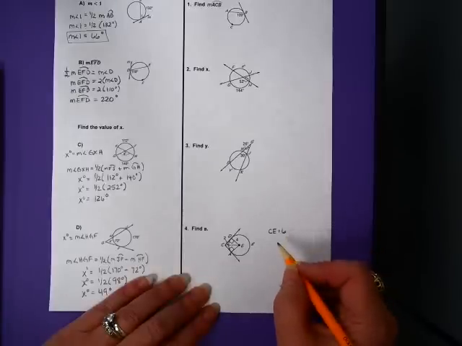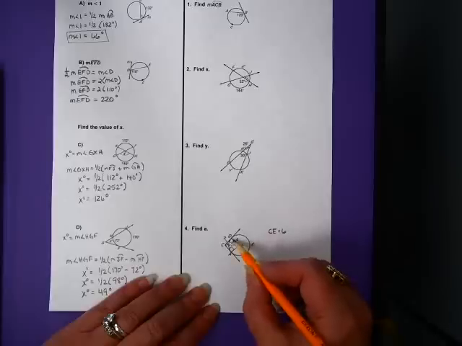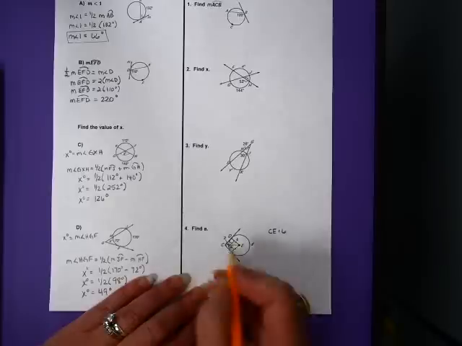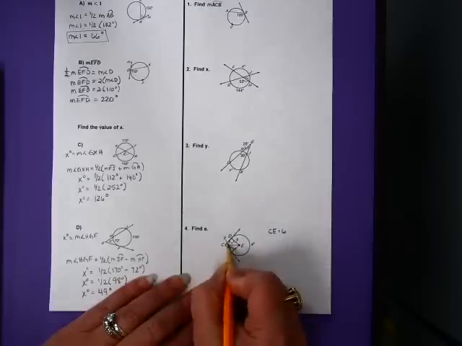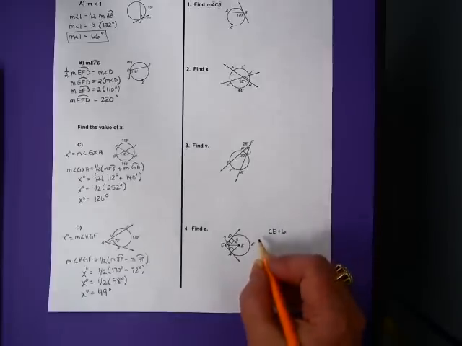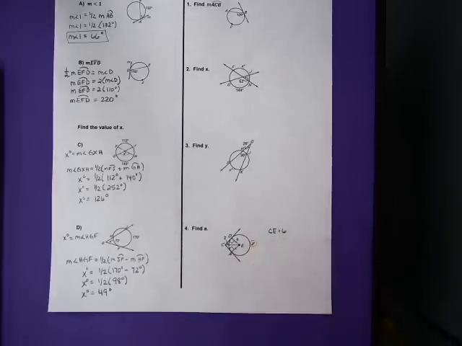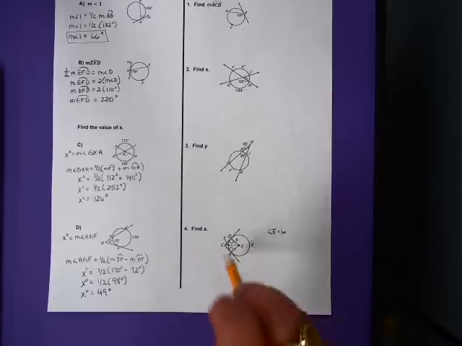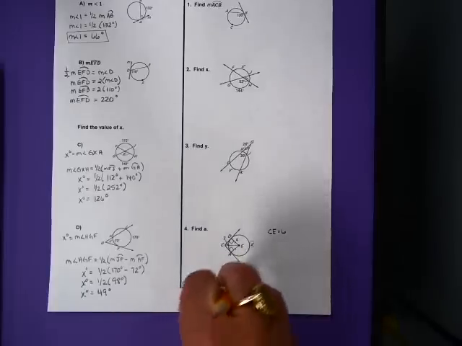Then we also know that this is going to be equidistant, that this one is going to match this one. So we know that this is an angle bisector. So there's some information here that you need to pay attention to as you try to find the measure of A. All I'm asking you to do is try this one. If you can't get it, that's okay. Bring it in and we'll go over it. But I am asking you to try it in order to get full credit. All right, let's go to the next one.